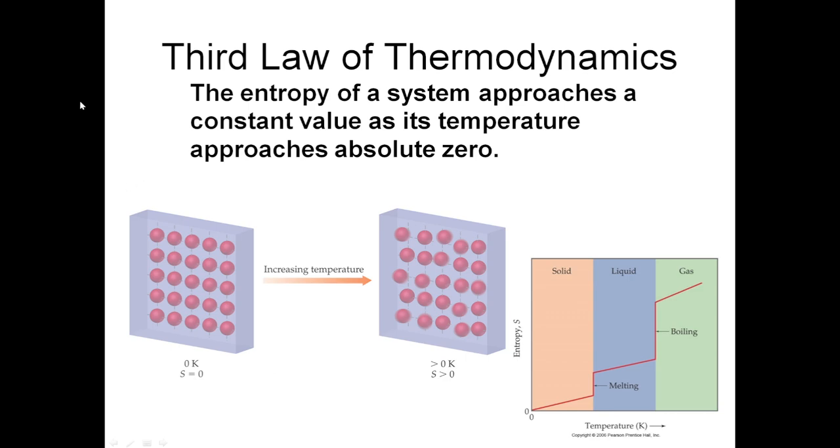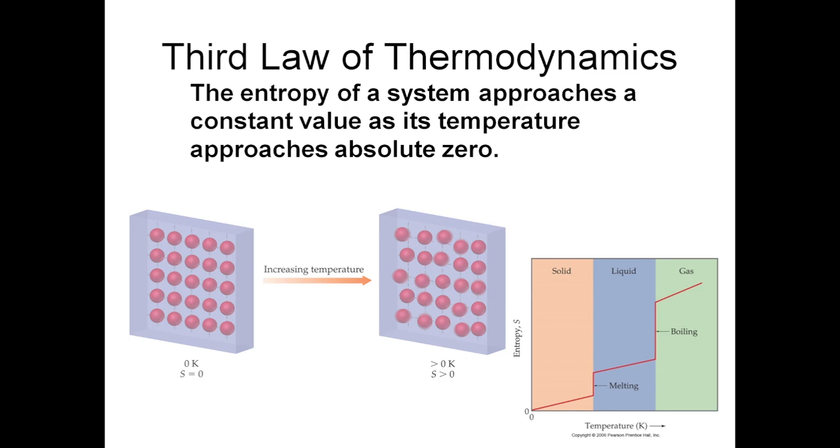The second law says that for every action, the total entropy of the universe increases, because for every action, the total thermal energy level of the universe slowly increases, since friction is always involved in every process, and friction is always making more. The third law of thermodynamics says that the entropy of a system approaches a constant value as its temperature approaches absolute zero. I'm going to elaborate on that because that's the official physics version.